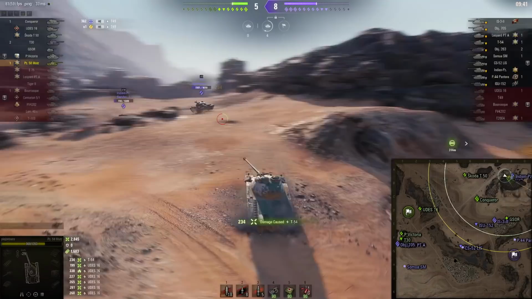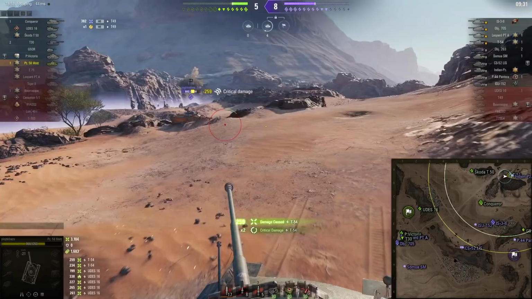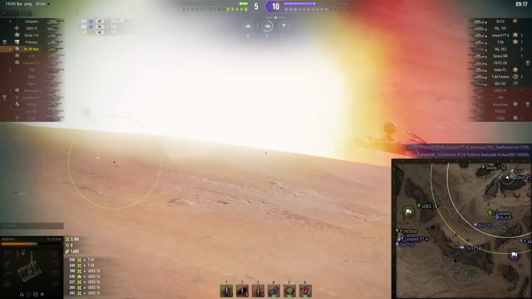You can pull back into cover quickly. He's doing it all perfectly. I've never seen a Mutz played as well. Track him! And he's getting more spotting assist, guys. Oh, but yeah, he can't bounce anything. Can't even bounce an Indian Panzer. But he can kill an Indian Panzer. Let's kill the Indian Panzer. Yeah, he killed the Indian Panzer.